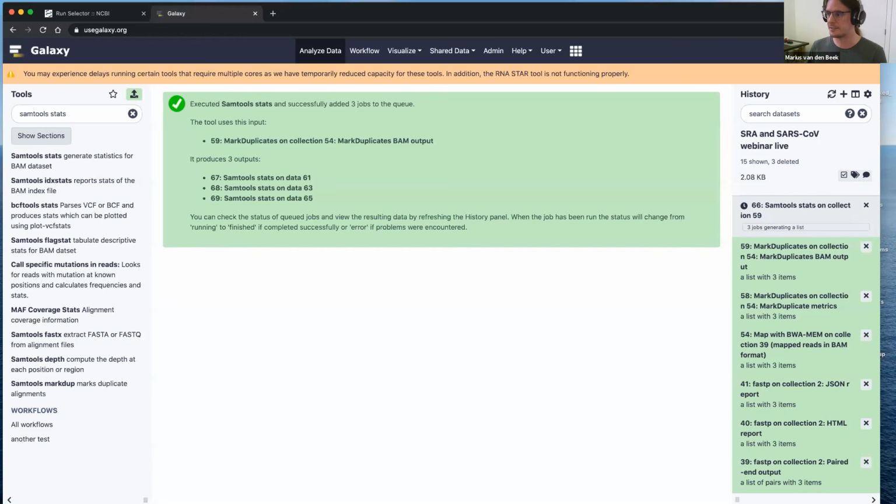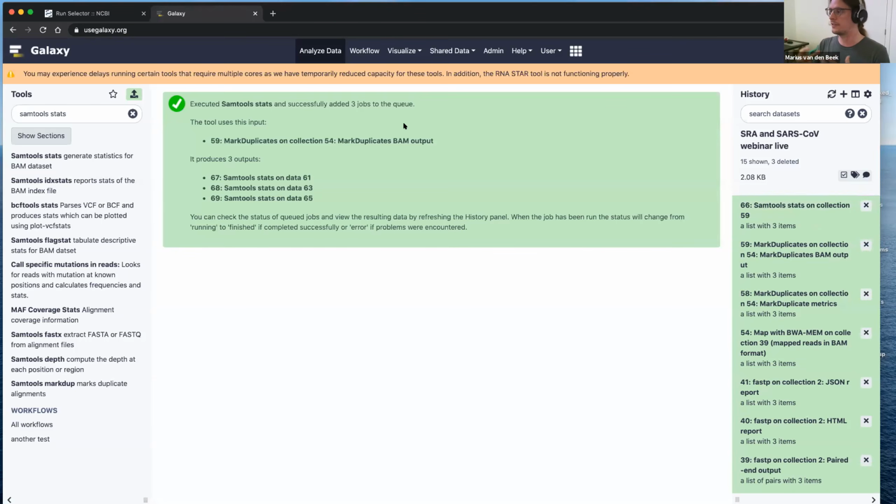Okay, so the next step is realigning the reads. Often when you have insertions or deletions, there are sometimes equally good options for the aligner to place the read in the reference genome. And to have a common set of coordinates, there is a realignment step that one can do. This is especially important when calling insertions and deletions.